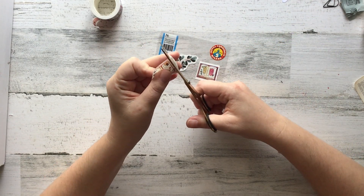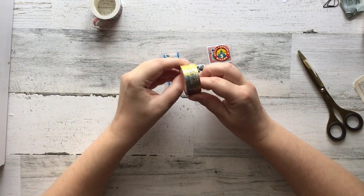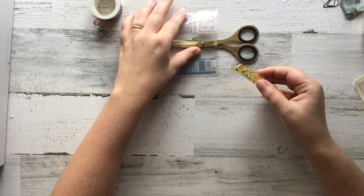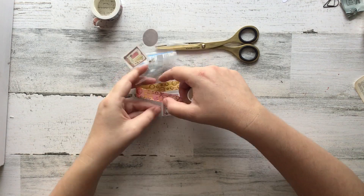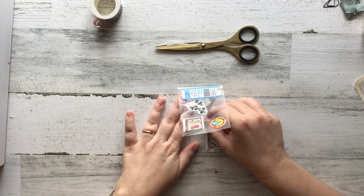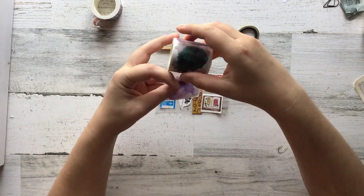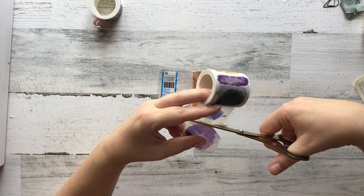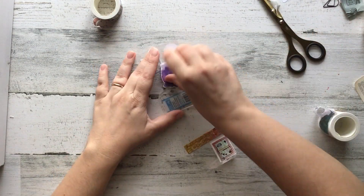If you are interested in getting these washi tapes just be aware that the adhesive isn't as strong as some other washi tapes. With the gold foil as well, the adhesive is not very strong because if it were any stronger it would have peeled the gold foil right off. So I'm just quickly wrapping it around this piece just like I would do any other washi sample, and I'm also including some more fussy cut images plus stickers. You can use anything that's got an adhesive back — I'm using washi tape because that was the whole idea, as I was fussy cutting washi images for my personal traveler's notebook.